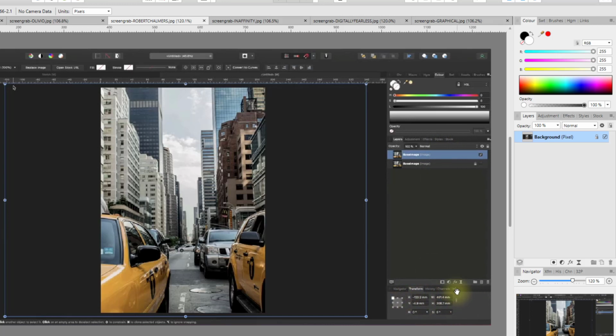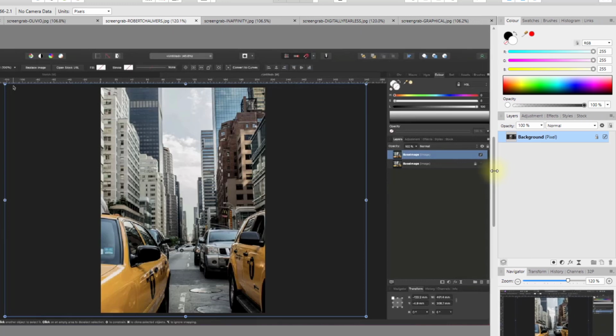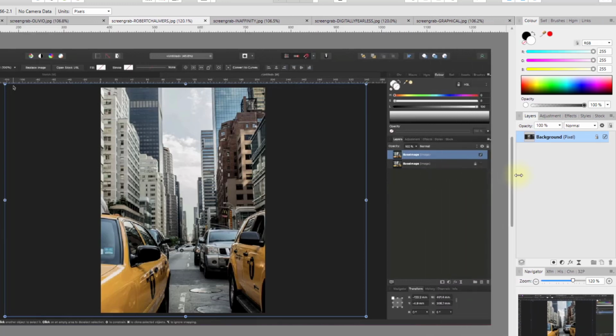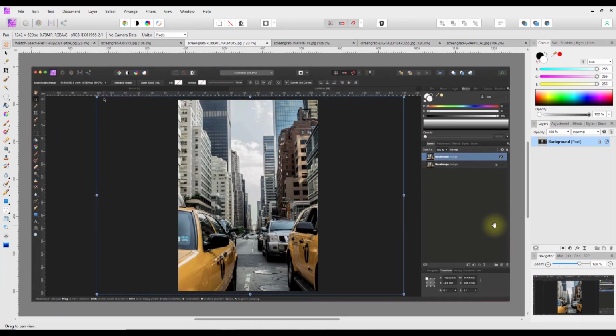Again down the bottom is pretty much the same, apart from the fact he's added an info tab, and also his studio takes up more room on the right, which you can do by, if you come to this edge here and get that double-ended arrow, you can move this out and make this bigger, but I'm going to put it back to where I prefer it, and that is like the default setting.